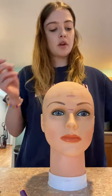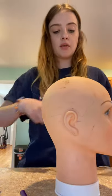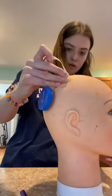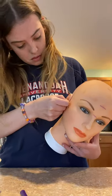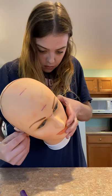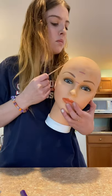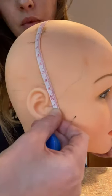One. For the next step, I'm gonna measure from preauricular point to preauricular point, and I'm gonna go right through that CZ mark that I originally made. Puts us right at 31, which is nice. Okay.